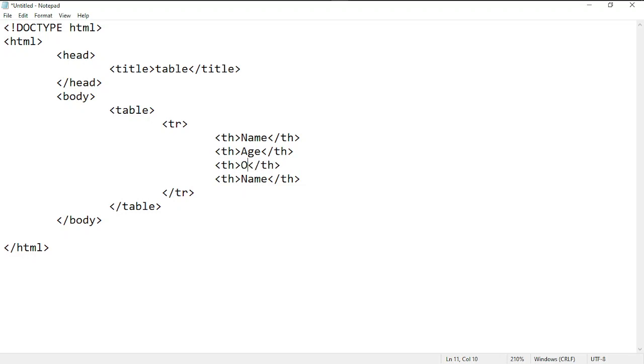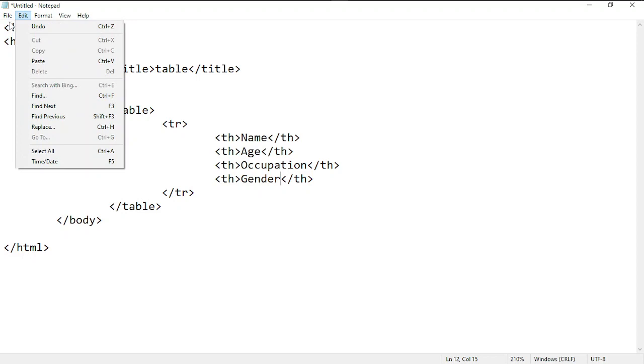This should be occupation. Okay, occupation, and this should be, let me say sex, whether male or female, or use gender. Yeah, gender.